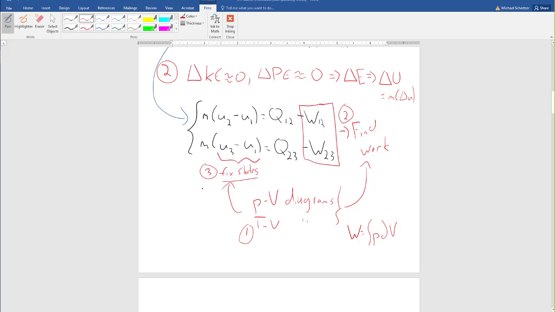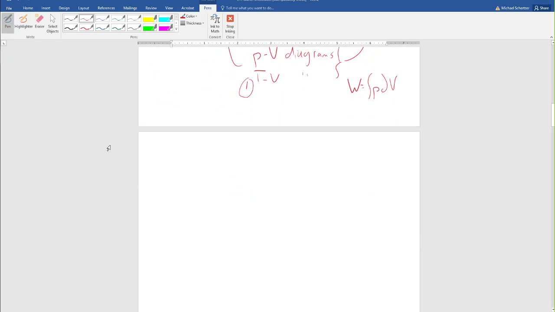You've got to look numbers up on a table, you've got to do some interpolation and stuff, and that can take a little while, right? Like I think that's basically what the last homework was about. So it can take a while. So I'll leave it symbolic until I sort of have to do that. I'll try to get as much done on the page before that as I can. So first I'm going to draw the PV and TV diagrams.